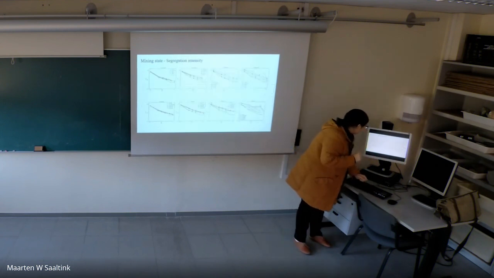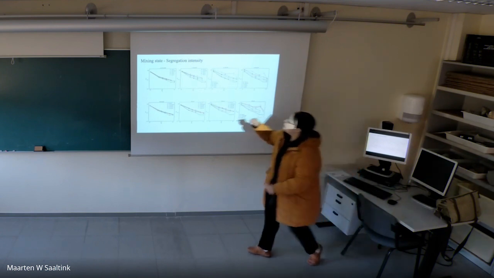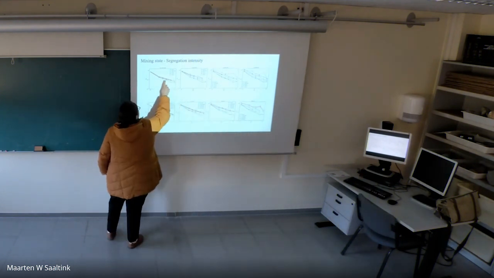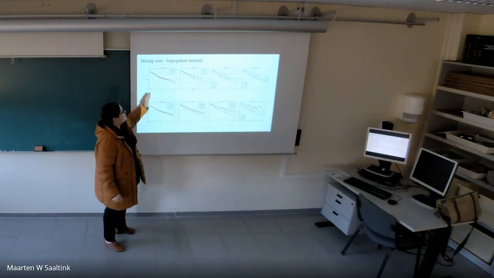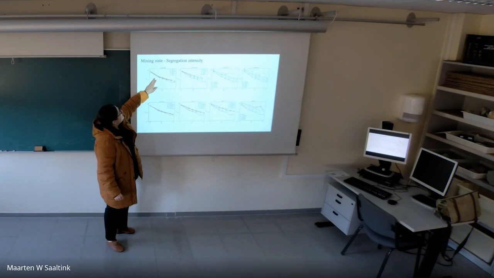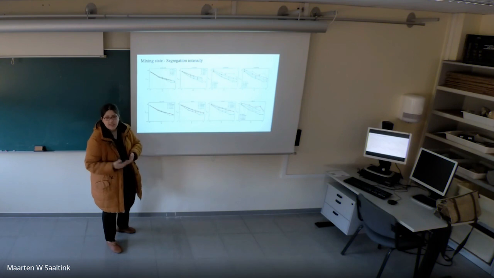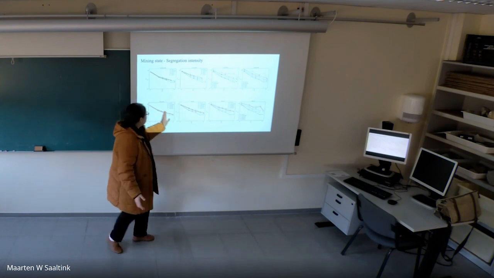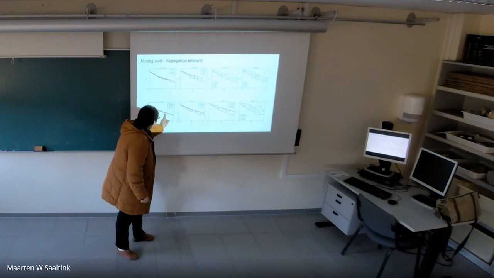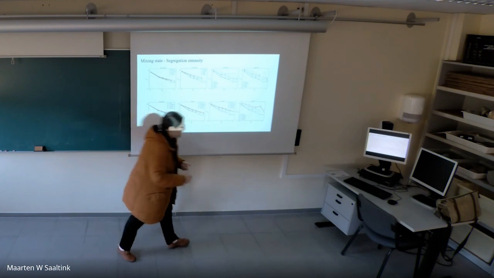The same is observed in the case of the intensity of segregation. The blue curve corresponds to the homogeneous case. When we compare the intensity of segregation with the homogeneous case, even for the smallest correlation length of 0.02, we see that the intensity of segregation is higher compared to the homogeneous case, which means that the system is more segregated in heterogeneous porous media compared to their homogeneous counterparts. Here, I suppose we cannot see it, but it's just to say that when we increase the correlation length, the system also becomes more segregated.